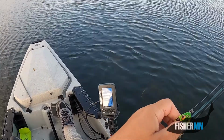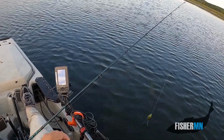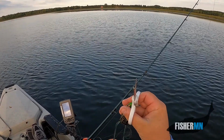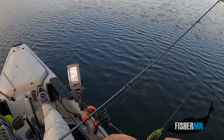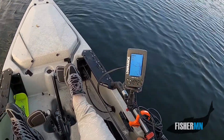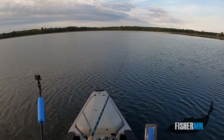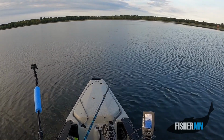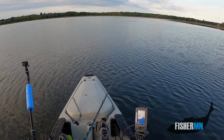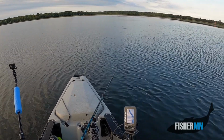Something I do, in case you haven't seen it in my video, is I trim the legs, and that's the only modification I make to it. I always trim one leg shorter than the other. If the legs are a little bit longer, sometimes the fish will hit the legs, but not get the frog. So while the wind is down, we'll see if the Booyah can get us a couple of frog bass on these weedy areas.